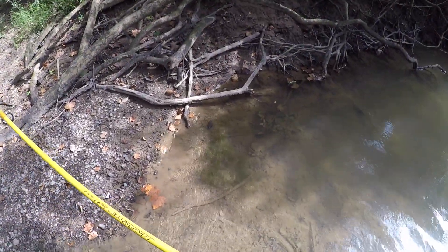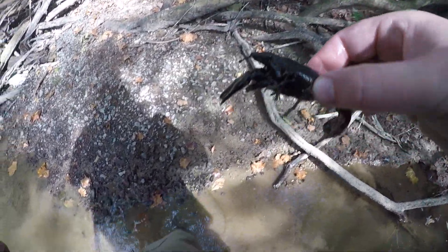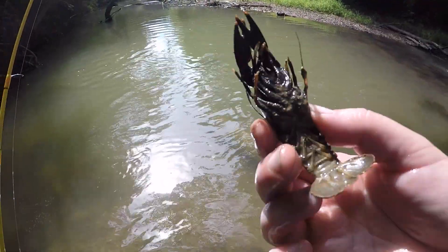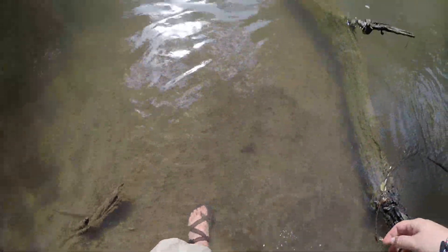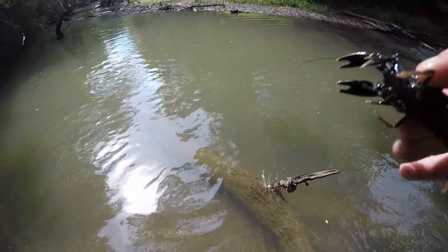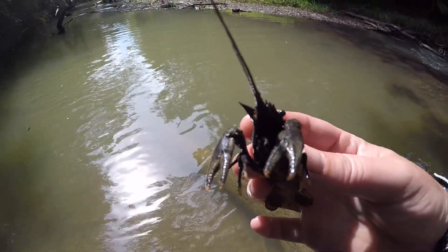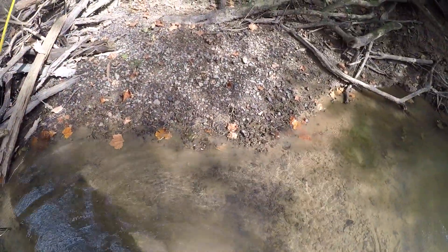On my way back — look at the size of that crawfish! Big ol' fat dude. Look at that thing — lethargic as hell. That's bass food right there; bass, catfish and stuff eat off these. He doesn't look too good, he's kind of lethargic — he may be dying. I think he's going to make it, he's real slow, just creeping along. He doesn't have a care in the world. It's weird — I took him out and he didn't even flail up like they normally do. Normally they'll just freak out, but he doesn't care. He's just like, whatever dude.